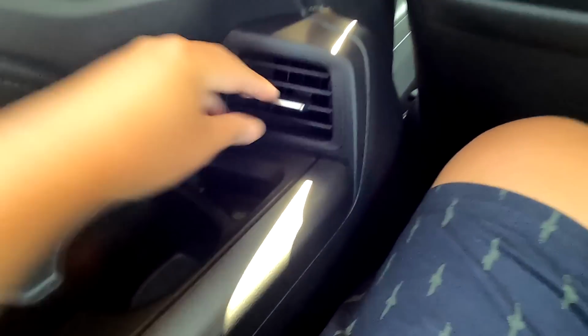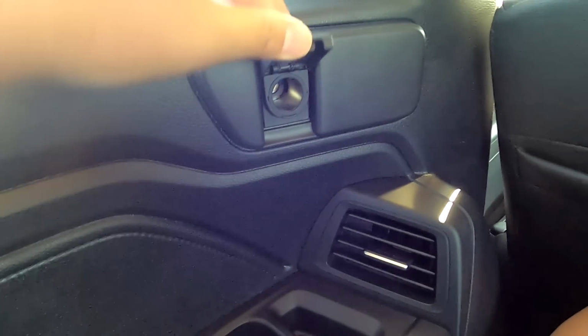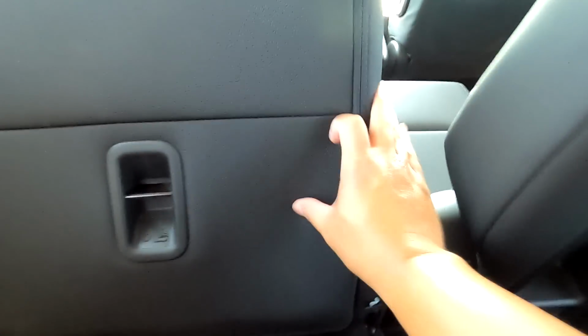Even with the second row all the way back, even leaning back a little bit, I still have leg room, and the seats are quite high off the ground. They feel very comfortable. There are actually really good seats, and adults can sit in the third row without any issue. Third row passengers in this EXL get a pair of vents, one on each side. There's a 12V outlet on the left side and plenty of cup holders. This EXL does not get sunshades in the third row. Now to get out, there's straps underneath.